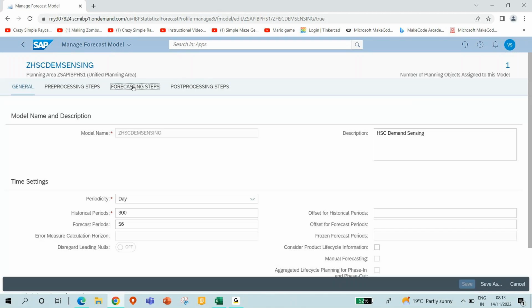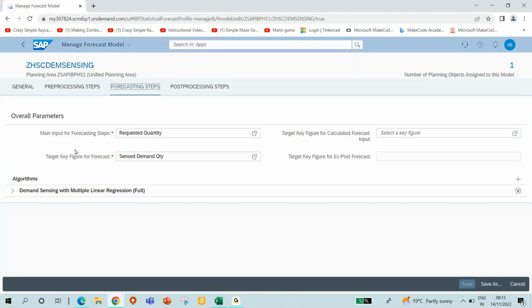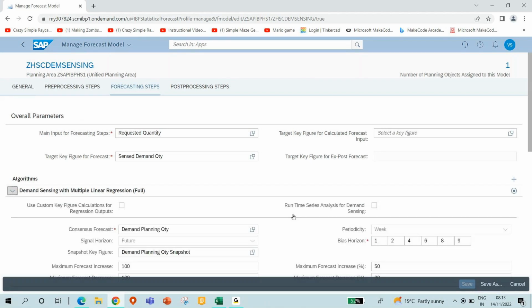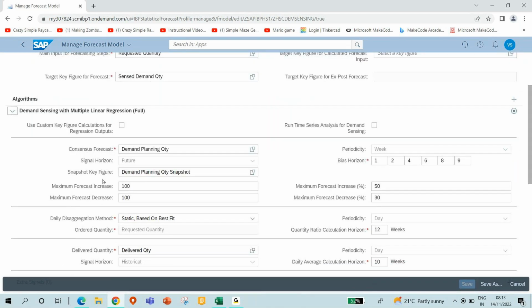If I go to the forecasting steps, we have taken requested quantity, and there were other parameters also we have saved in. So we have told the system consensus forecast. Whatever the stats forecast we have generated as a result of 12 months of forecast, it should generate in the statistical forecast.